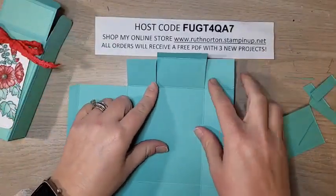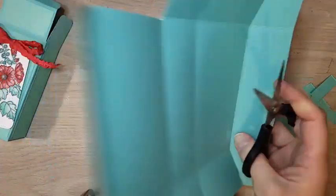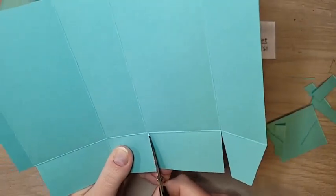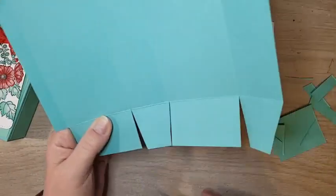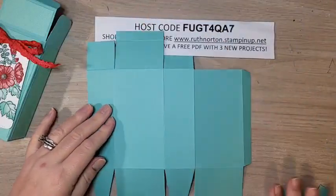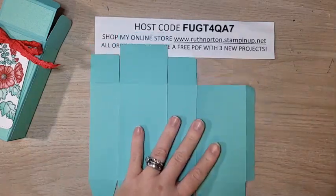For the bottom, we cut straight up on the rectangle pieces, fold those in, and notch for the tabs that go inside the box. They might look a little wonky but nobody will ever see them. Cut that rectangle up, and that's all the trimming on the box. I'll lay it down so you can see exactly how it was trimmed. Now we're going to grab our corner rounder.